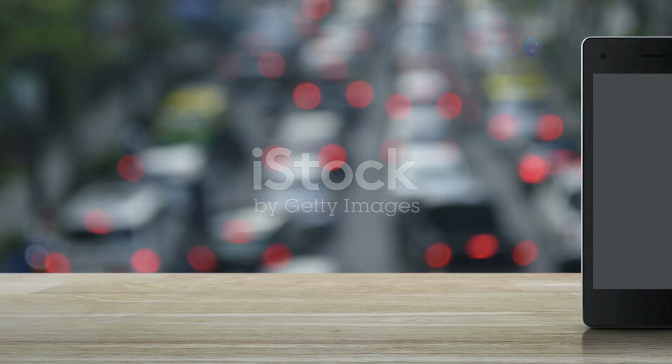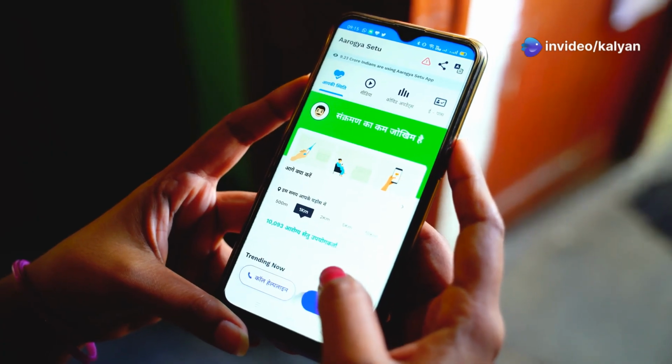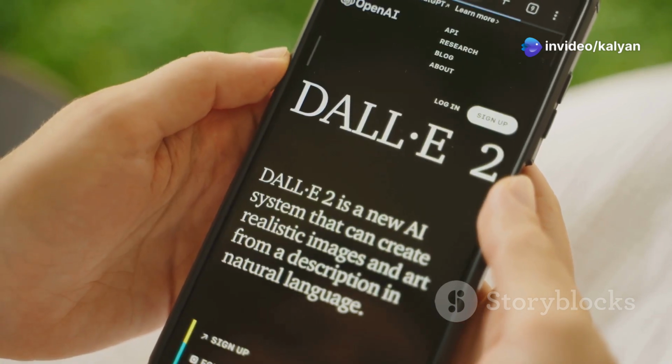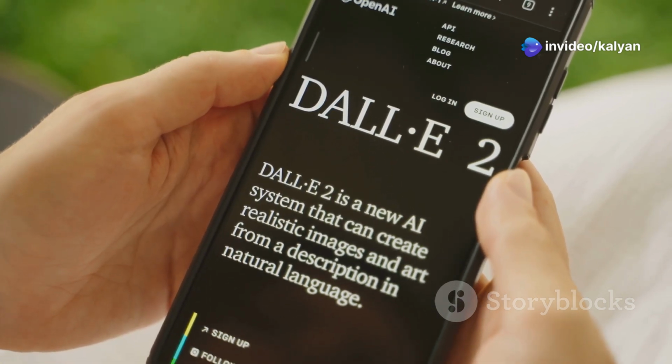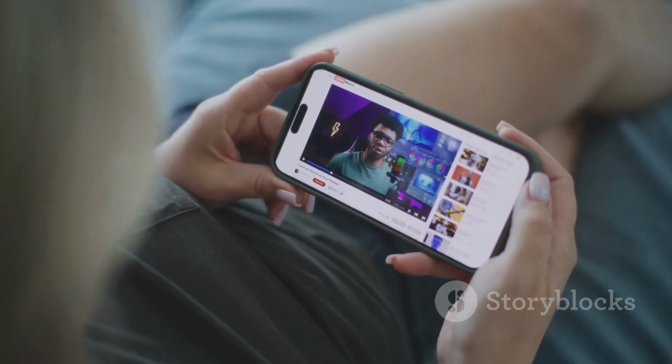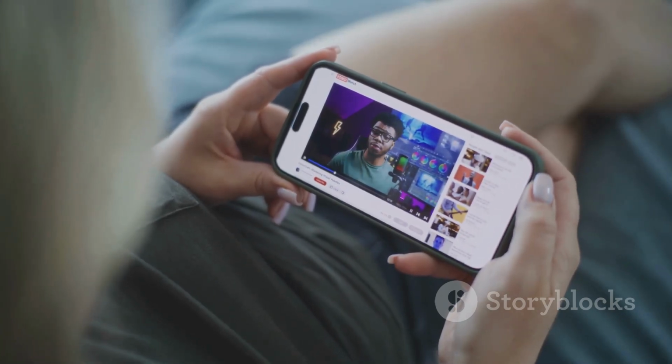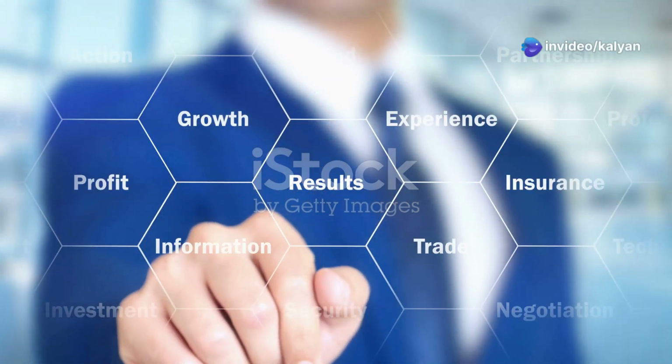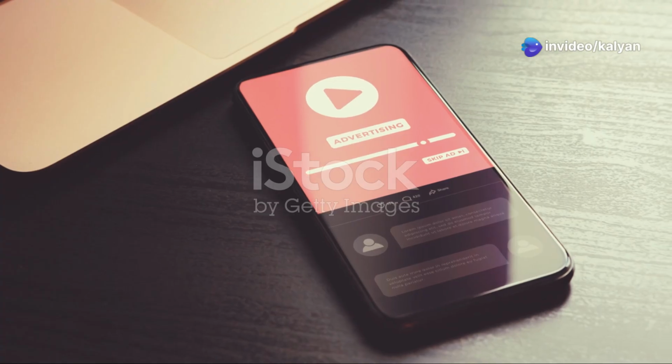But what types of ads can you use? First up, mobile display ads, those eye-catching graphics on websites and apps. Then mobile search ads, the text ads you see on search engines. Don't forget mobile video ads, perfect for pre-roll spots, and native ads, which blend seamlessly into content. And finally, interstitial ads, full-screen takeovers that demand attention.